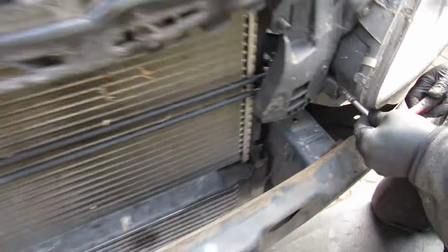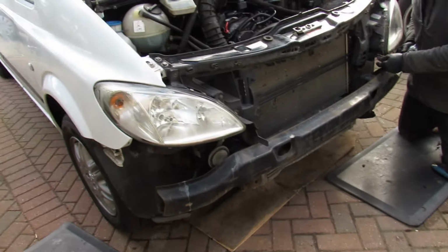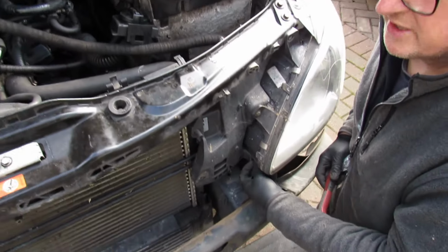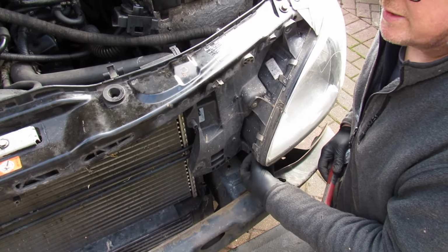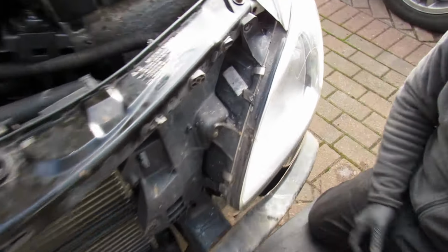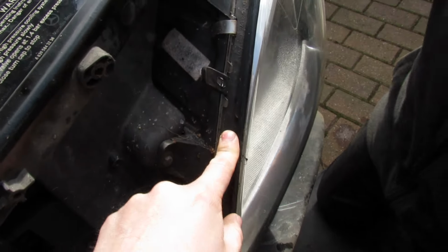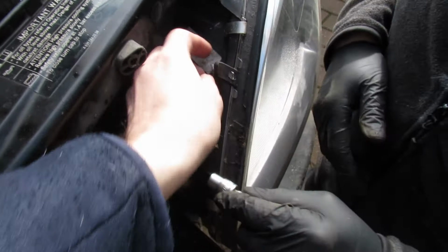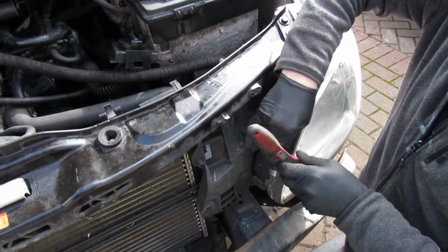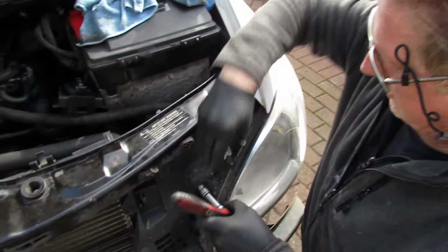I'll just show you what this looks like. So you've got it, obviously without the bumper on, it looks like that. So John's, as he said, going to take the lights out now, and it will be the same process for the other side. What's interesting about these lights, they look like the lens opens up. Potentially. Yeah. And I've got a bit of misting there, so you could open it up and see it. We might do a video on that itself actually, if that is what you can do. A bit of misting, and was wondering what's gone wrong there. Yeah, just put a bit more sealant in there.